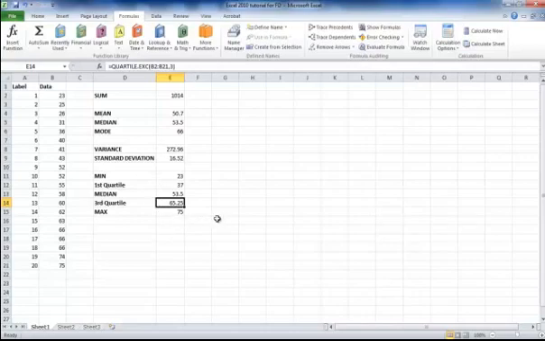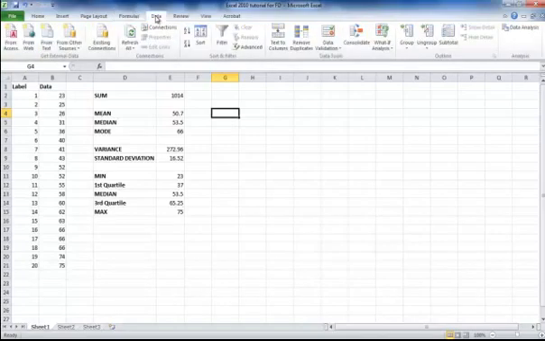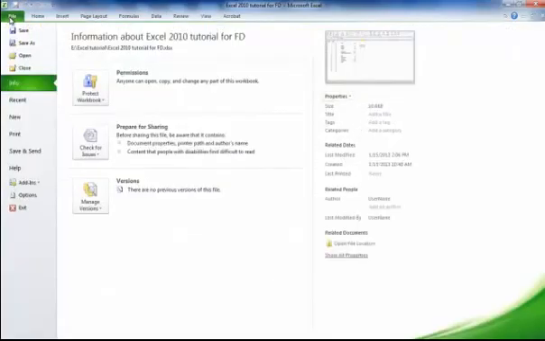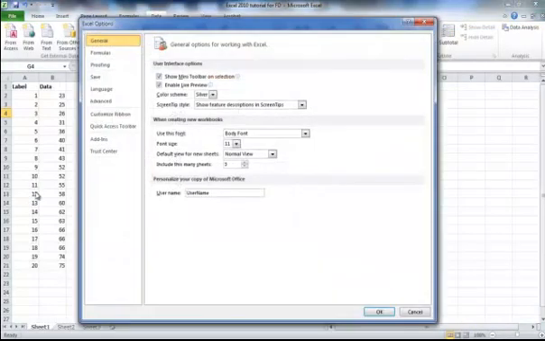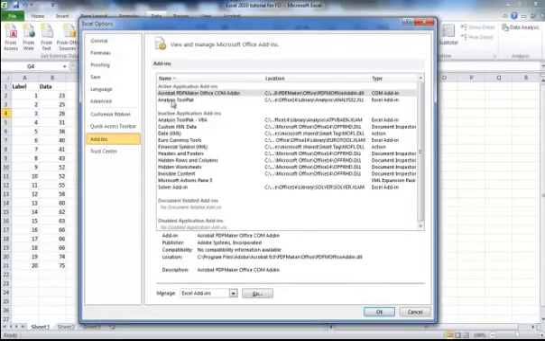Now, there's another way that I think is pretty cool that you can get summary statistics really quick from a data set, and that's by using one of the features within this Data tab right here, called Data Analysis. This isn't automatically installed on your version of Excel. Sometimes you have to go into add-ins and add this in. I'll show you real quick where we get this from. You'd go to File, and then you go to Options down at the bottom. When this comes up, it'll give you a list of different things to look for, and there's this thing called add-ins right here. Once you click that, it's going to open it up.